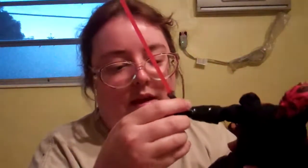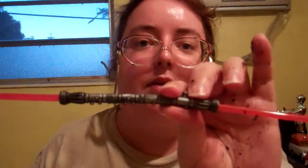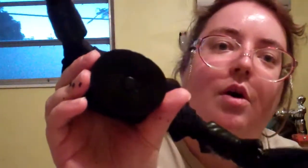The lightsabers, again, are very hard to get into his hands. I was able to get them in. Let me see if I can get them out so I can show you. The lightsabers can be put together and taken apart. I've been using them apart, even though I think they look cooler together, because this doll doesn't stand very well. I don't think they did a very good job with his foot, and as you can see, he can come apart. There's a little hole in the thing.